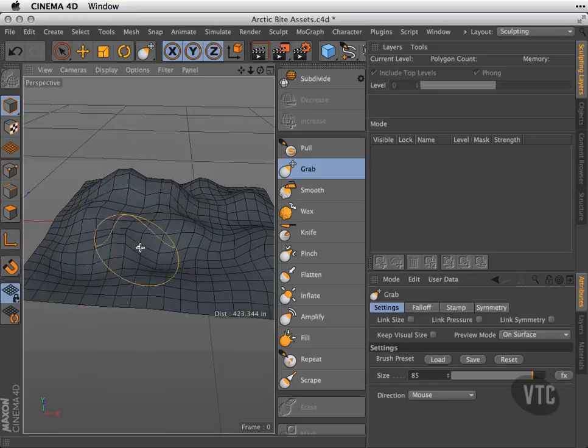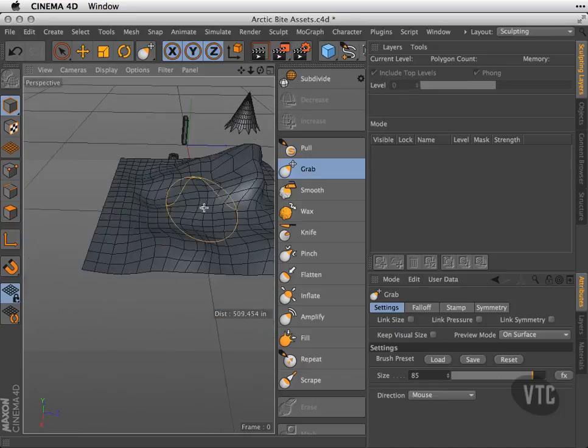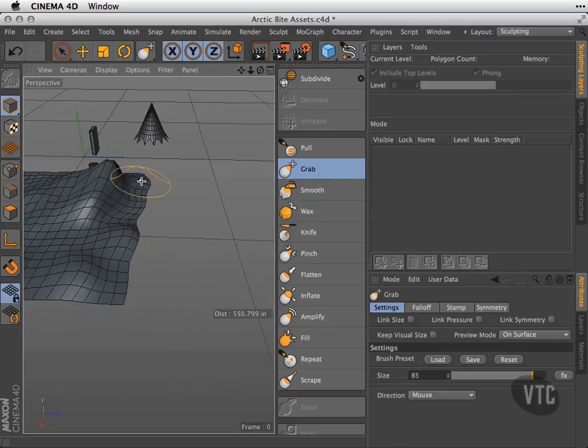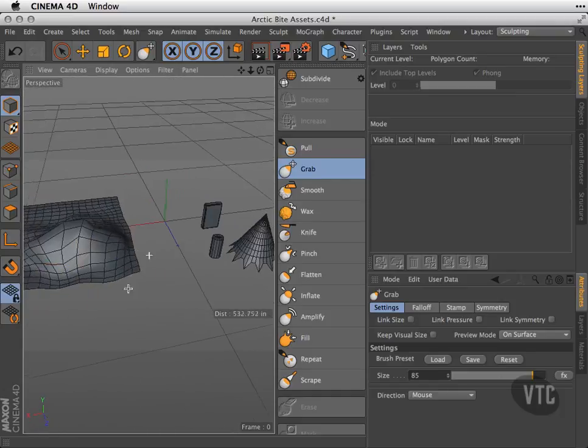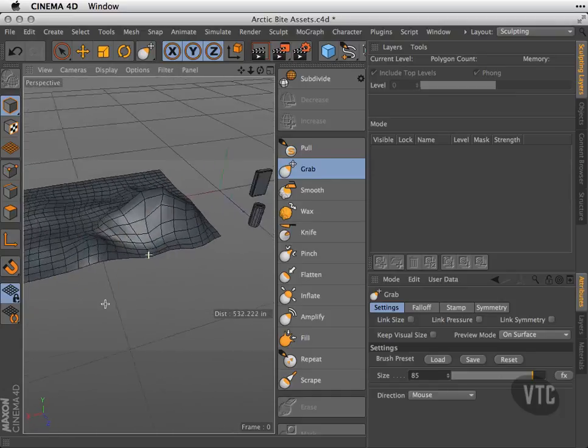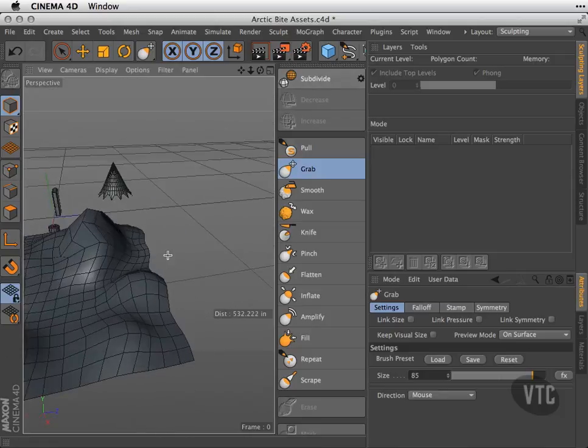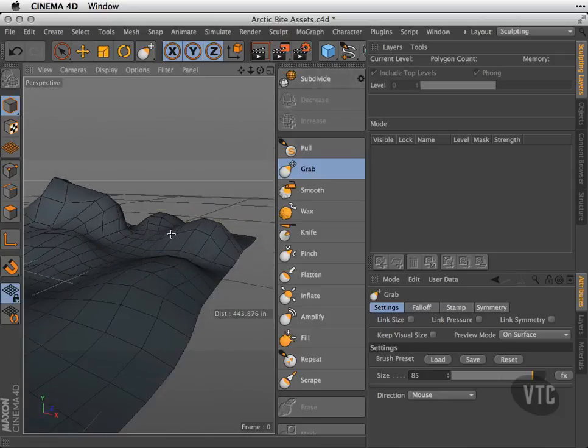Another thing you want to keep in mind when you're sculpting is to go as far as you can to the point where you think you're going to break the geometry, like it just looks too messed up. The boxes are just getting too unwieldy and there's not much more you can do to get the shape you want. At that point is when you decide to subdivide further. But for now, I'm going to keep it the way it is.